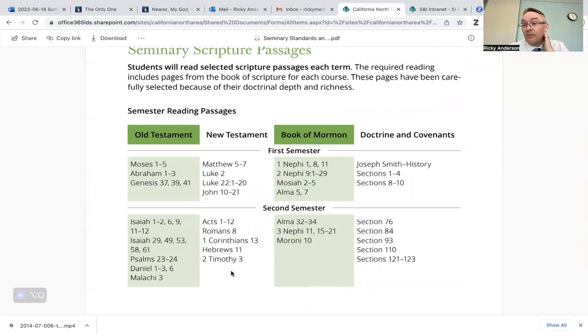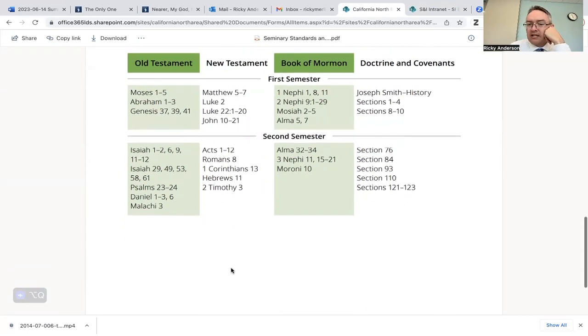Beyond this, we're going to help them set their own personal goals. And that can look very differently. These are required, bare minimum, but we're also going to help them set additional goals. That gives them some freedom to read the Book of Mormon daily. That gives them some freedom to focus on some things with their families, right? So that's what this looks like.